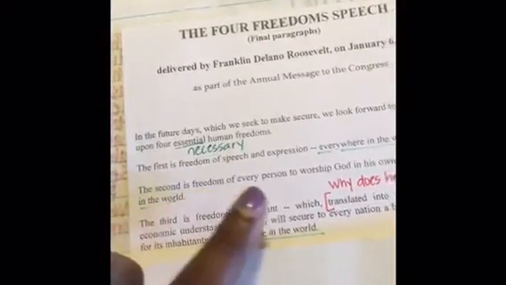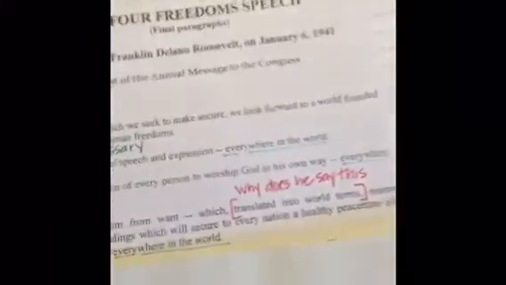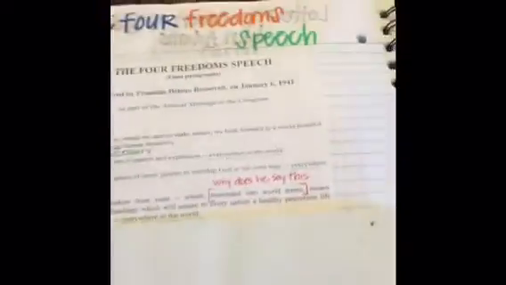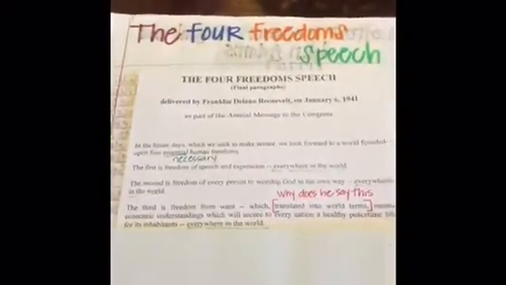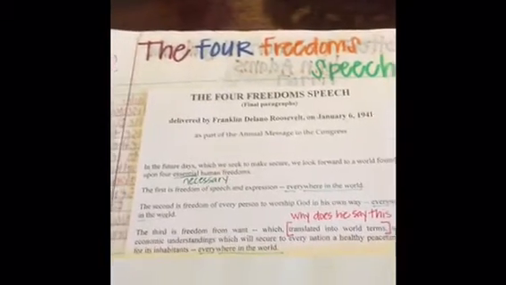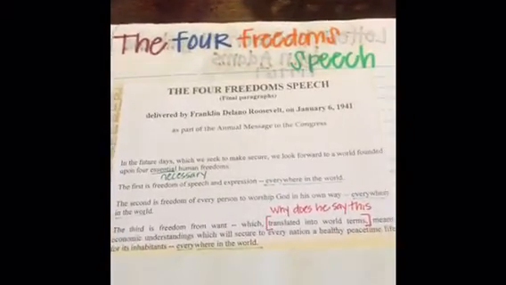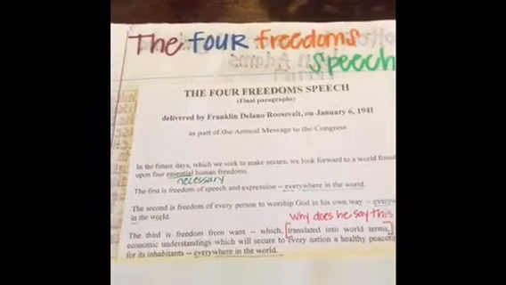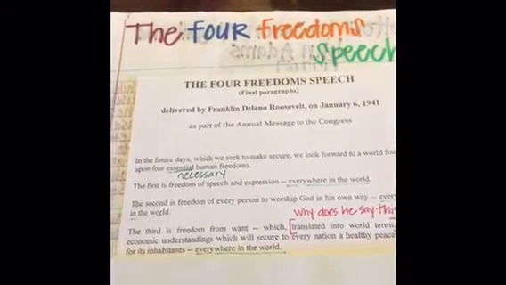Write off somewhere. What is he talking about? What is he talking about as far as religion? And again, we see he says everywhere in the world. So why does he keep saying that? Why did he find it necessary to repeat that again? Okay, you can make a little note off to the side for that as well.